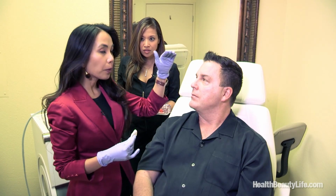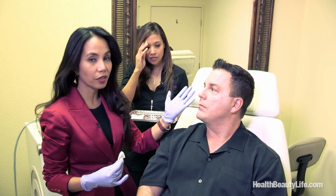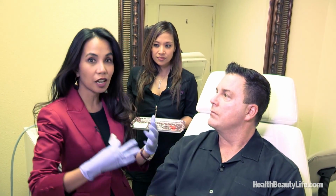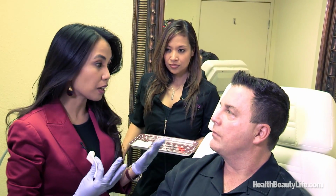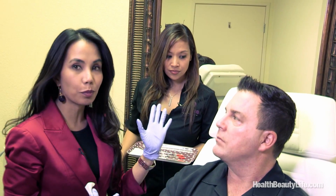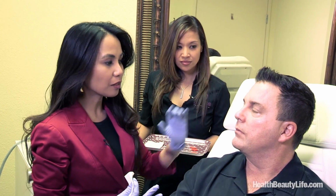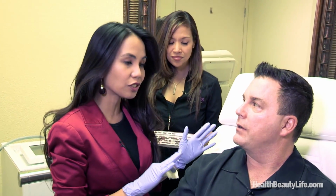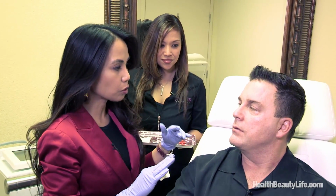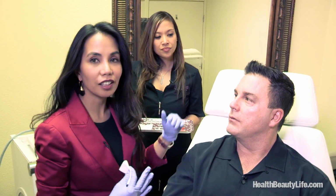Pretty much. Part of what happens as we age, and why we have lines on the forehead, between the brows and around the eyes, is that the muscles of facial expression become stronger and create creases in the skin that, if we don't treat ahead of time, can actually become permanent. So now that we've given your skin a brand new start, we will maintain it looking like this by treating the muscles a little bit. Not to freeze you and give you no expression, but really just to prevent the muscles from contracting too hard and creasing the skin, because we want you looking like you're in your 20s.